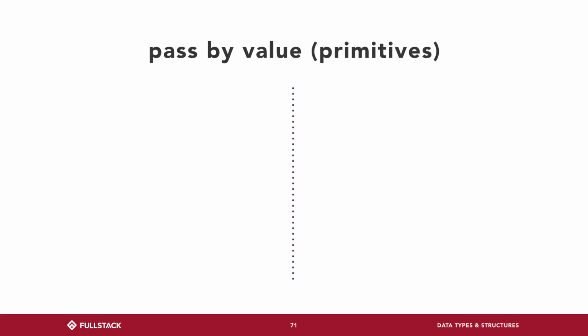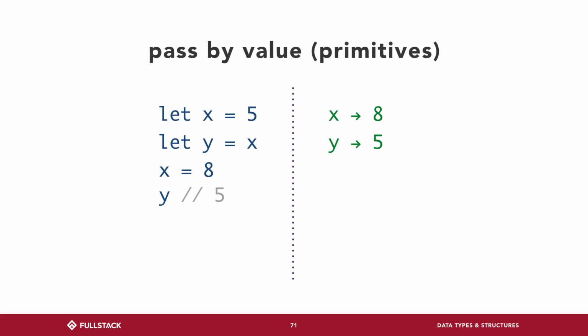So all of your primitive things, your numbers, your booleans, your strings, are what's called pass by value. So if I say let x equals 5, behind the scenes there's this identifier x, and it equals 5. And then I say let y equals x. So what do I think y is going to equal when this line executes? It's going to be equal to 5. But an important thing to note here, it's not the same 5. So if I now say x equals 8, this updates, but if I try and print y, it's still 5. And you'll see that this is true.